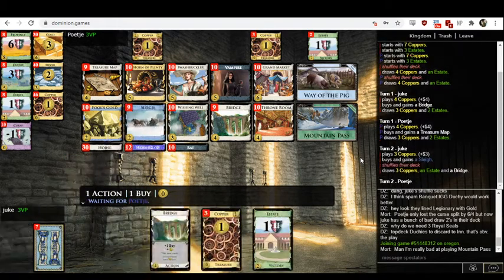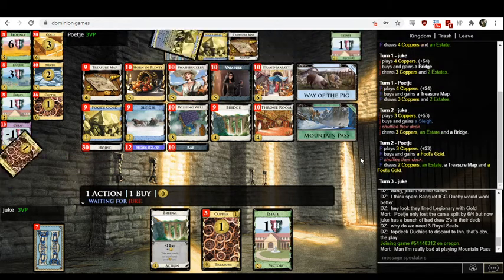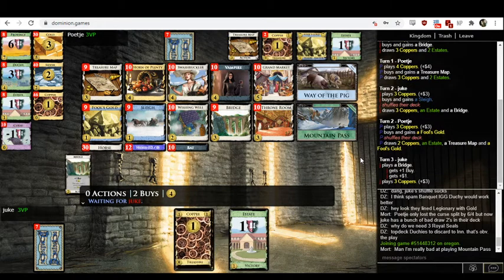Oh no, Poetje, no, oh no. This is bad. This is real bad. Treasure Map is, oh no. Treasure Map's a bad card. It's a really, really bad card.